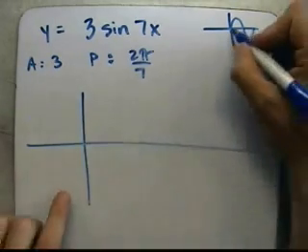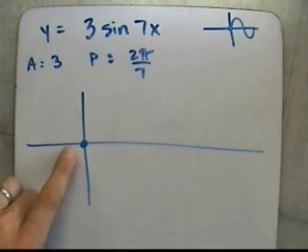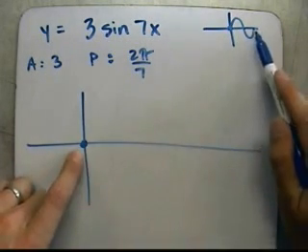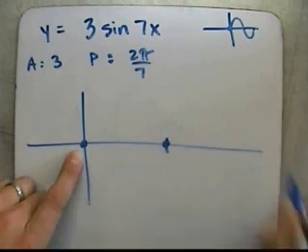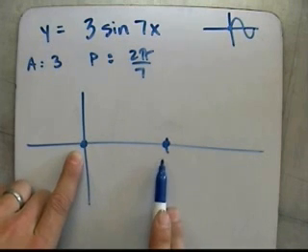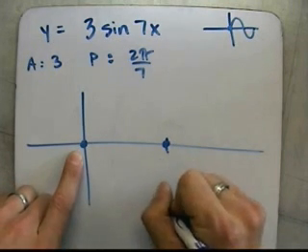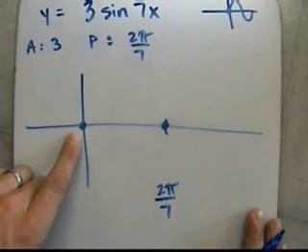Okay. Now for the first part, the first point is right at the origin. That's an easy one. For the sine, you get a free point. Right at the origin. The last point is at the end of my period and on the axis. So I'm going to come out here somewhere and go right on the axis and put my point down. Now how far is my period? How far did I travel? 2 pi over 7. Okay. So my increment right here is going to be a 2 pi over 7. That's my increment.